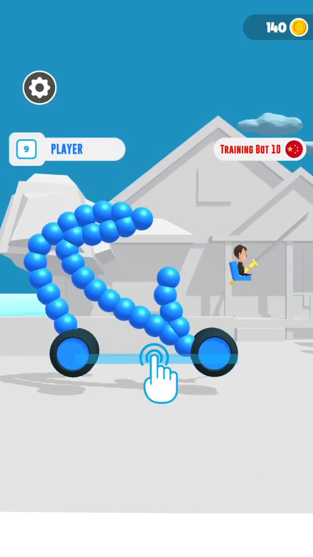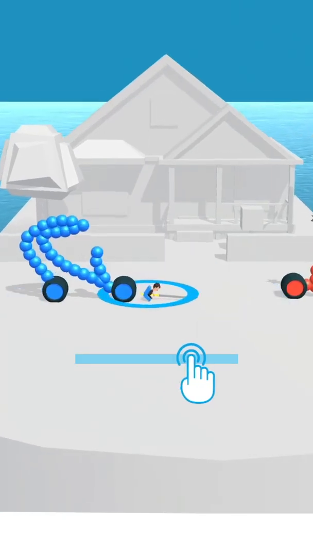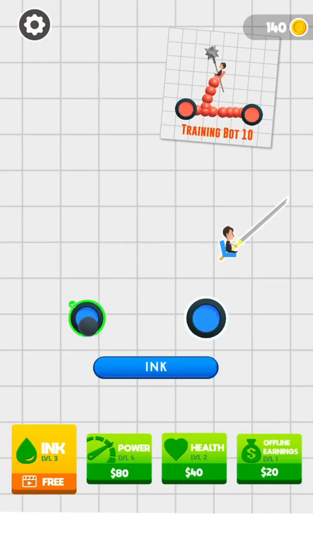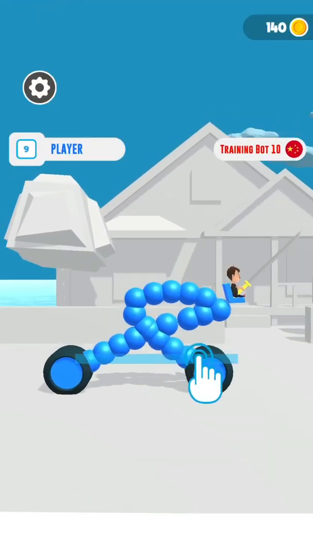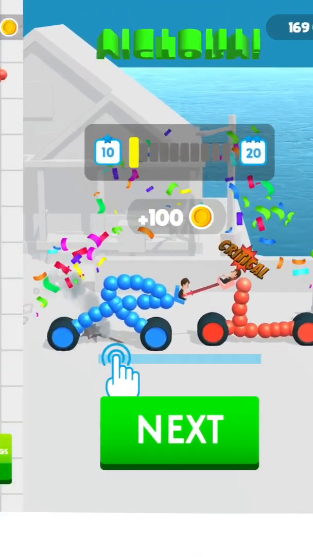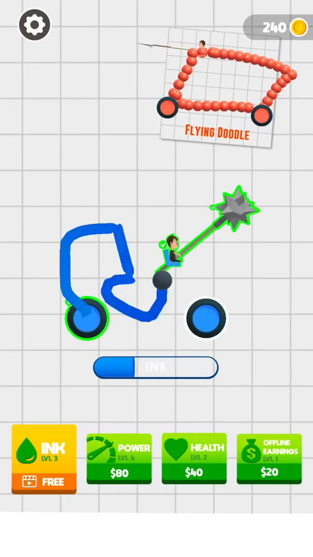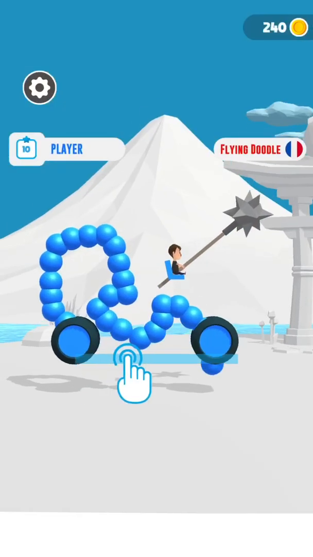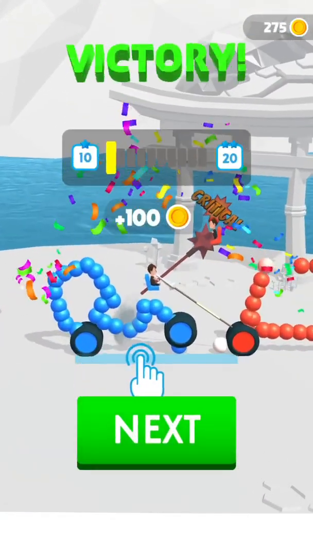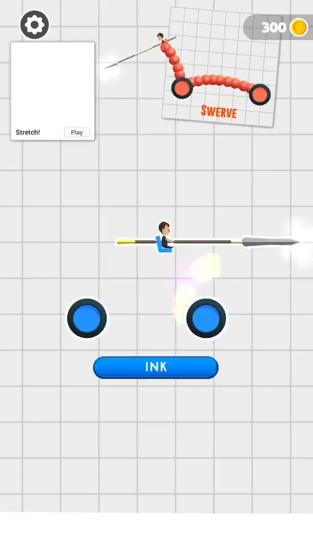And you can upgrade your ink, your power, your offline coins, and your health. Ink is probably the most important, and then power, but you're trying to hit your opponents, and you can draw these wacky designs like I just did. But you have to make sure all your stuff is connected.